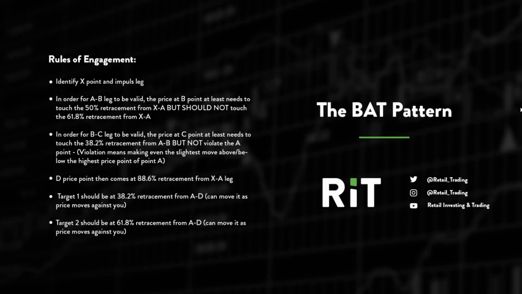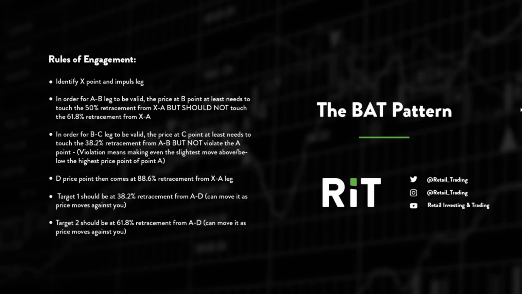And as with everything in trading, you gotta have strict rules that you have to follow, and only when those rules are met in the market should you trade. You would be allowed to trade only if those rules are met. So with that being said, the correct rules for the bad pattern are just in front of you.